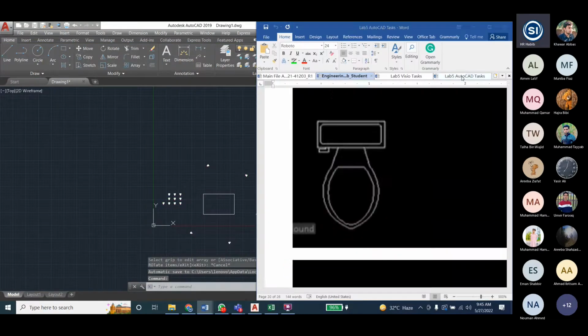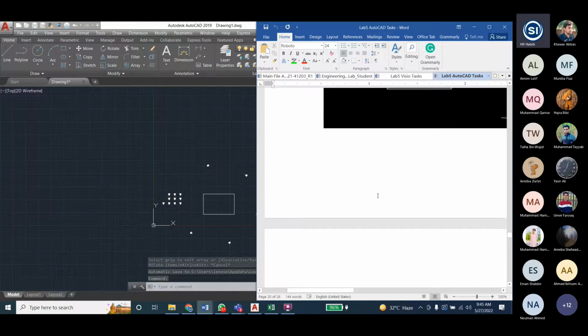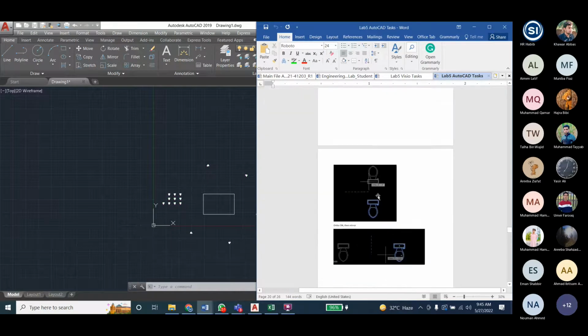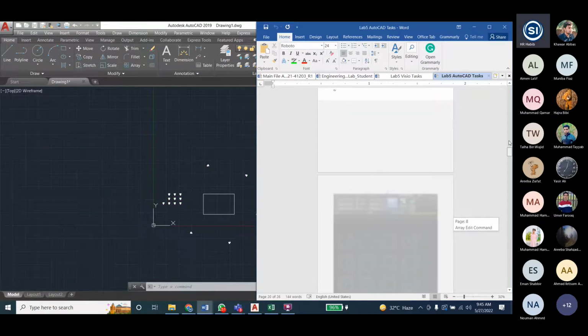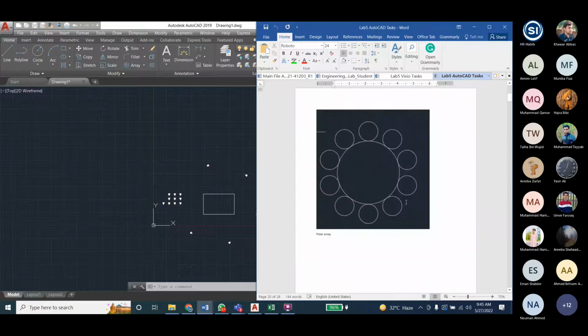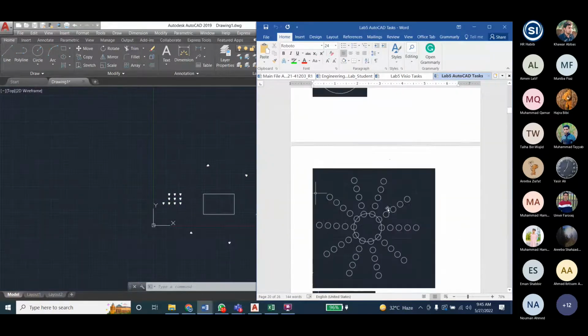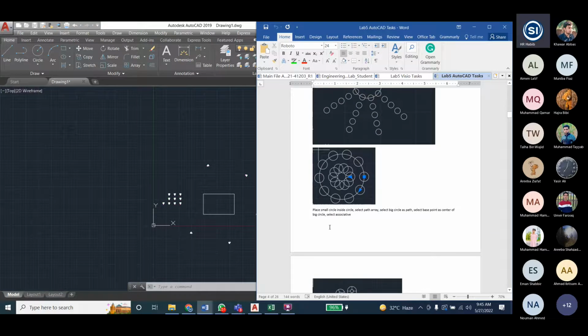But I have in the array, I think so. I tried this last time. Let me see. Polar array. I'm using place small circle inside circle. Okay, so select the path subject, select big circle as path. Base point as center of big circle, select associative.